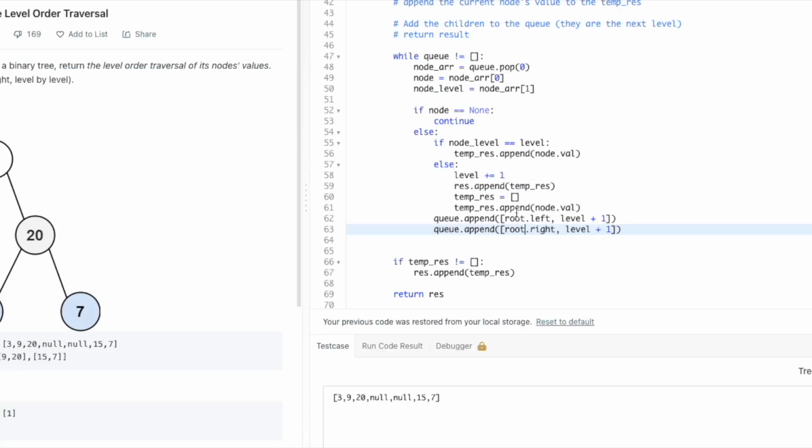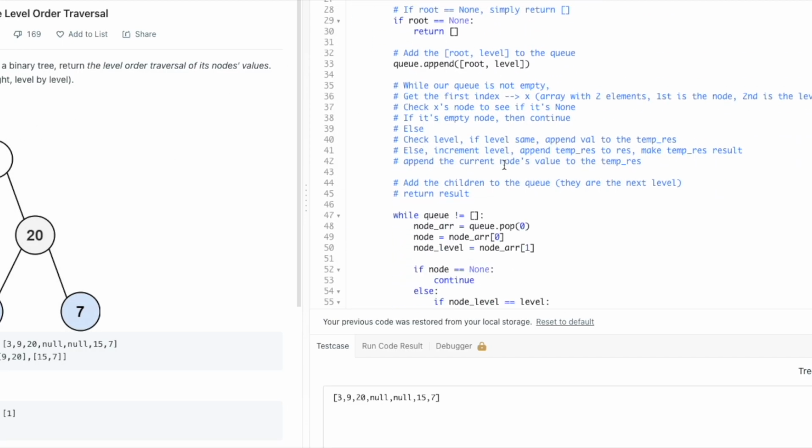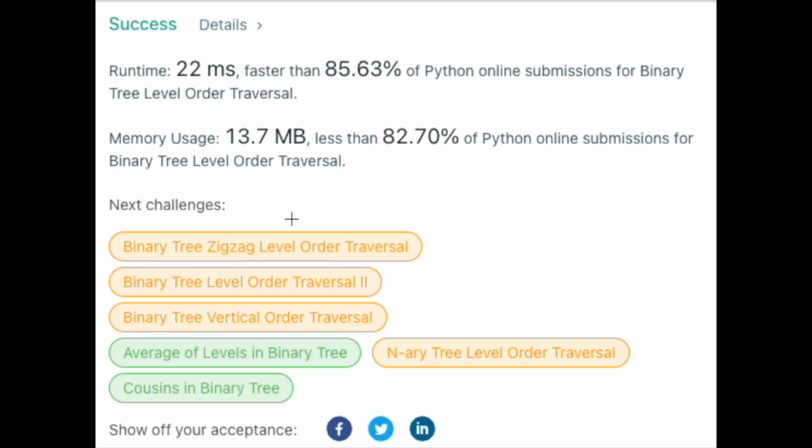Okay, so actually I made a really slight error, which is that instead of it being root right here, it should instead be the node, because we want to get the children of the node that we're looking at. And the root is actually the root right here. So if it's the root, then we'll simply get time limit exceeded because we keep adding the children of the root respectively. So I think this should work. So yeah, that's the solution right here. I think it's relatively quick as well.